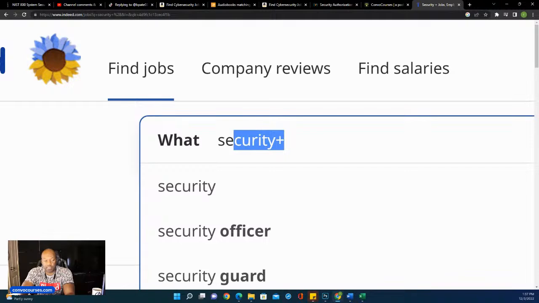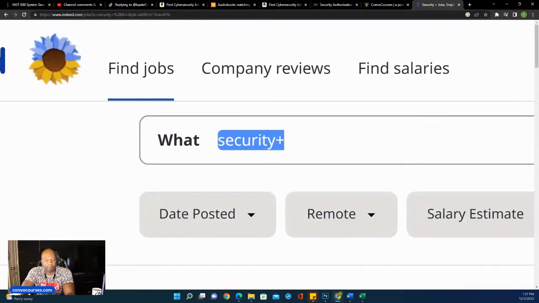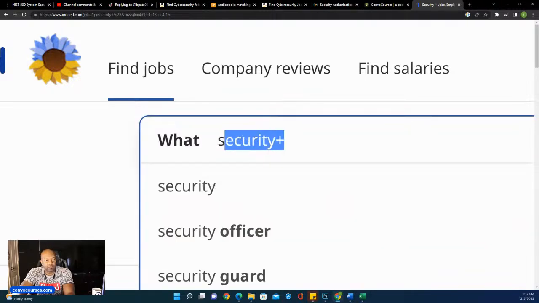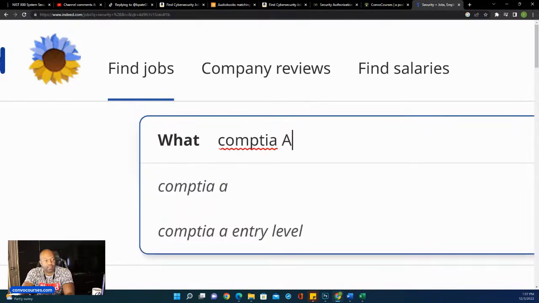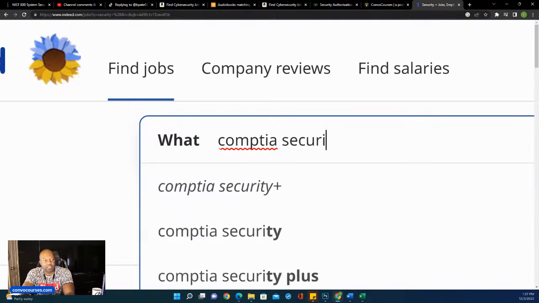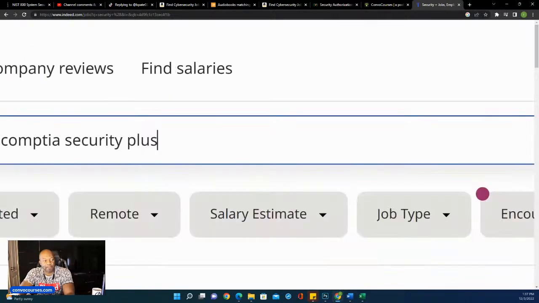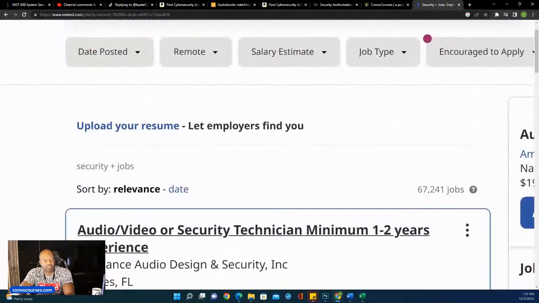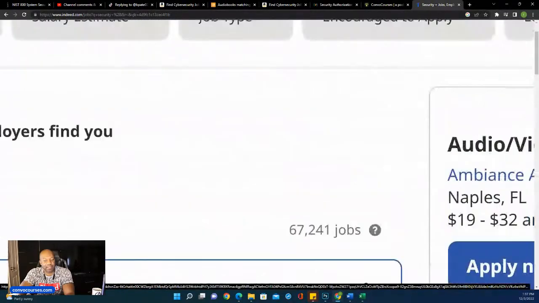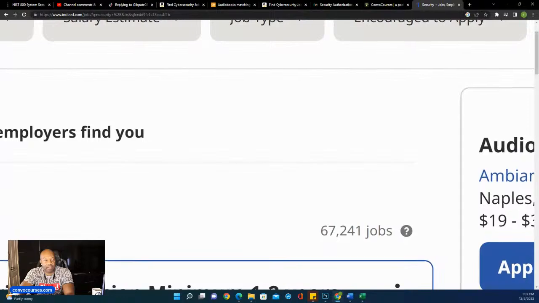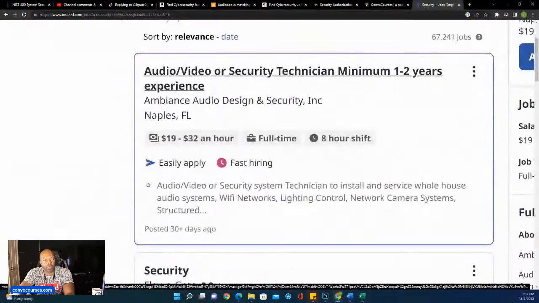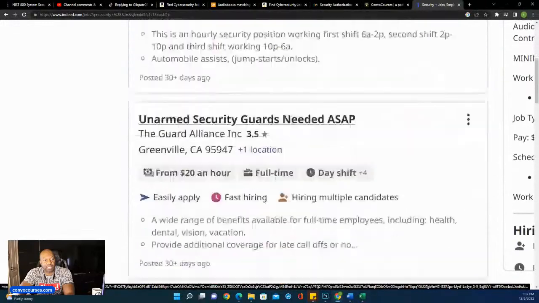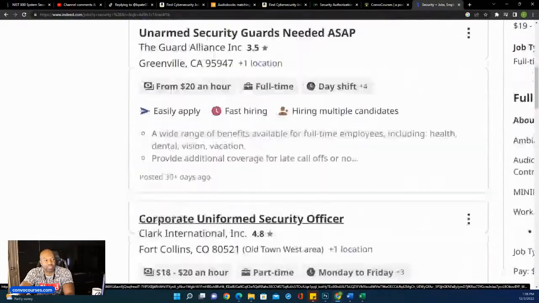And actually, let me see. Let's type in CompTIA A+. See, entry level. It's an entry-level certification. Great for a first start. Security+. See how many jobs are out there for this one. Yeah, it's just a hot certification. It's just fire. What this means is many technical recruiters and employers are looking for somebody with a Security+.